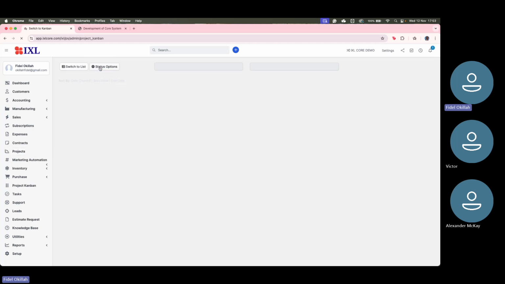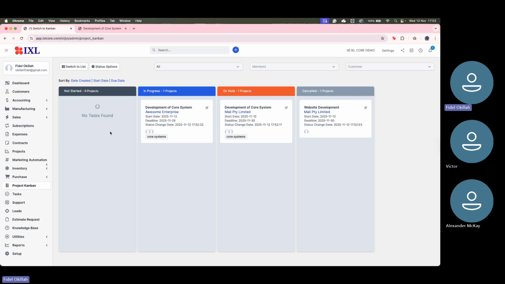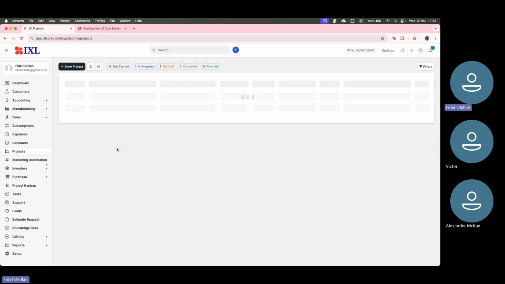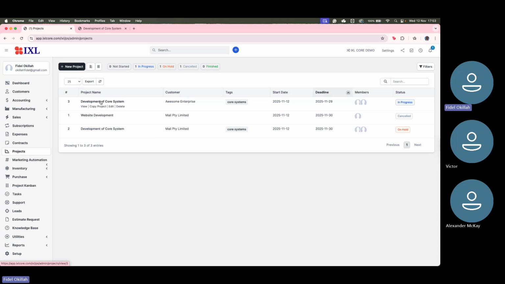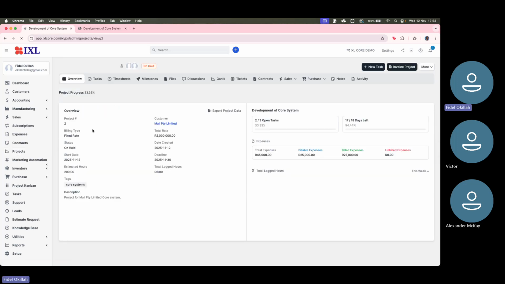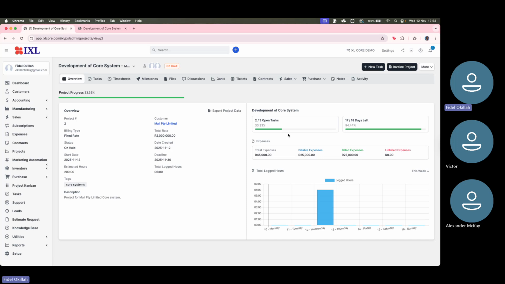We can go to the Kanban view and see all of them, or we can switch to the list. From the list we can edit or make any changes on a particular project.